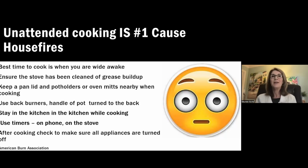Last summer, my husband and I were having some people over, and we were prepping and getting things ready. And I was at the counter and had a bag of chips sitting there, but also had a candle burning. And I don't know how it happened, but the candle tipped over and it set a little towel on fire. And I am telling you, this happened in a flash.